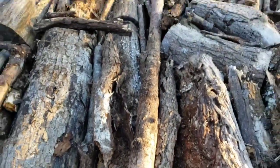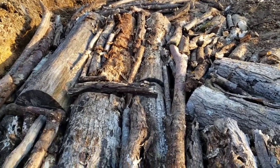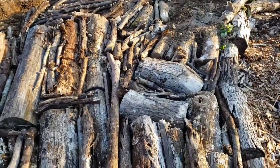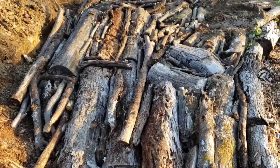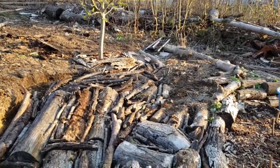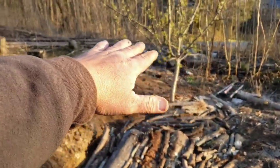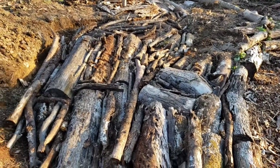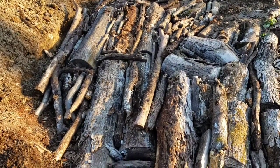Well, I think that's going to do it for today for me working outside. I have got this grow bed, got the bottom layer of the wood in here, and I think that's looking pretty good. I may make a few adjustments, of course, as I go. What's going to wind up happening, as I've said, is all of my property up through here is going to be in these terraced off Hugelkultur grow beds, and it's going to be amazing. I'm so excited for spring, and I hope you folks are too.